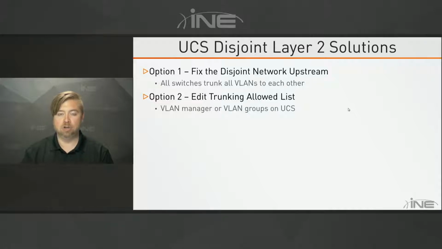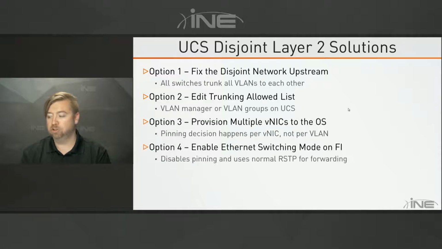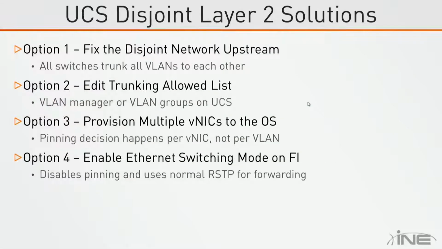The issue is that it doesn't automatically do this when you're running in end-host mode because it's not running spanning tree to figure out which VLANs exist on which ports. Okay, if we went to option number 4, which is just to turn Ethernet switching mode on, you would never run into this problem. Because simply based on the BPDUs, it's going to be able to detect, is that switch running VLAN 10 or is it running VLAN 20? Because the VLAN number is encoded inside the spanning tree update. Okay, so it would just learn the MAC addresses wherever they're supposed to be.